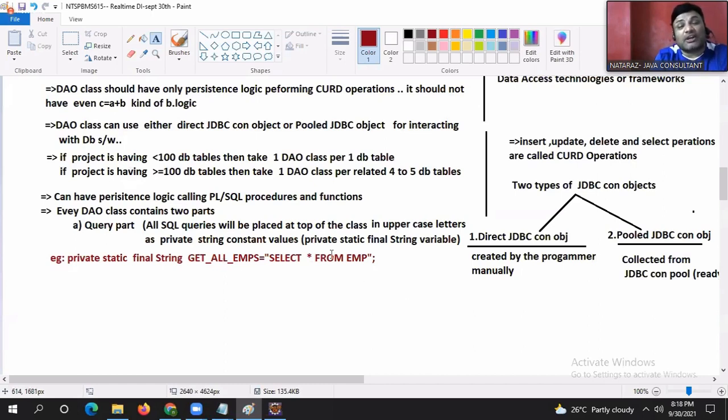And why are you writing the query in uppercase? To differentiate from Java code. Queries are not case sensitive, but still you should write in uppercase. It is recommended to write in uppercase.